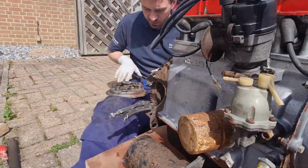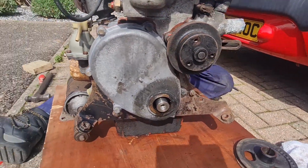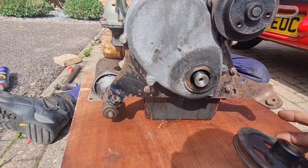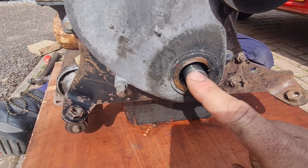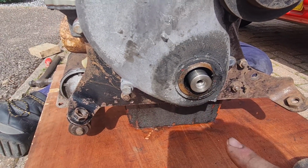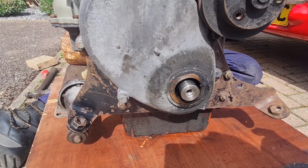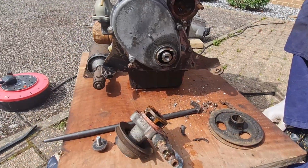Right, got the flywheel back on around there. As you can see, we've got a pair of clamp grips on it. Dane's just putting the clutch back on. I've just got the front pulley off, as you can see there, and it is a bit manky behind. Obviously we're going to change this seal here, so get that popped out. Obviously we'll give this a clean up because we couldn't get to that when the pulley was on. Get a new one in, and then we are on to gearbox and water pump.